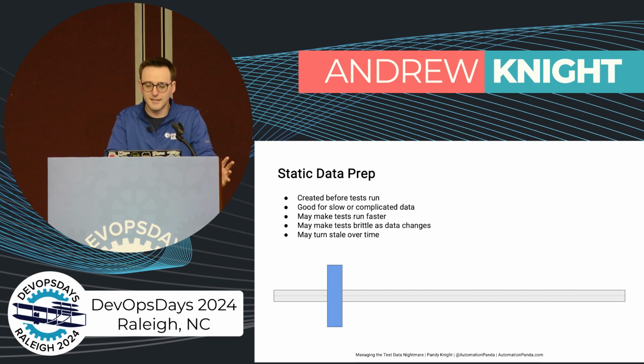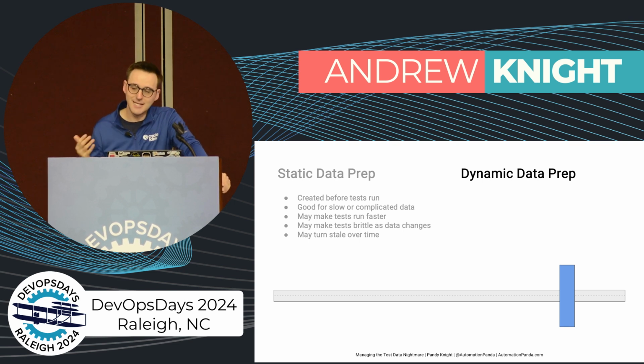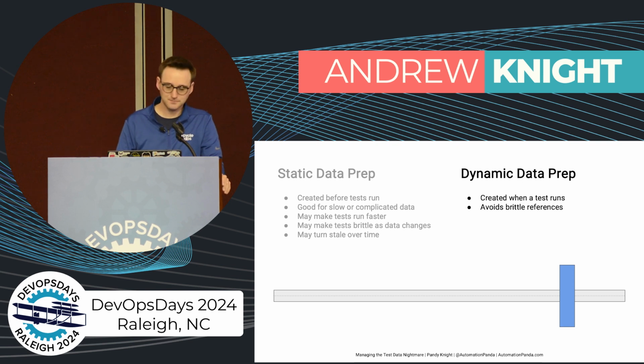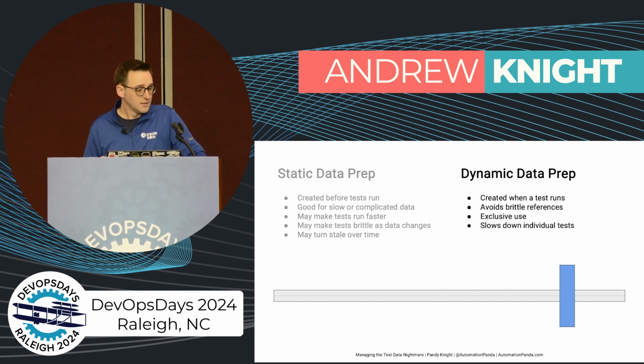On the other hand, you can set up data during test execution. This is what we will call dynamic data creation. In the example loan test case, the loan application document is dynamically created. The test doesn't reference an existing loan application. It creates a new one for the user. Dynamically created records avoid the brittleness of hard-coded references to static data. They can also be used exclusively by the current test case, protecting them from interruptions by other test cases or other users. The main downside of dynamic data prep is the execution time. It slows down your tests. Dynamically created data is essentially disposable as well. So, at some point, you should be cleaning up that stuff.